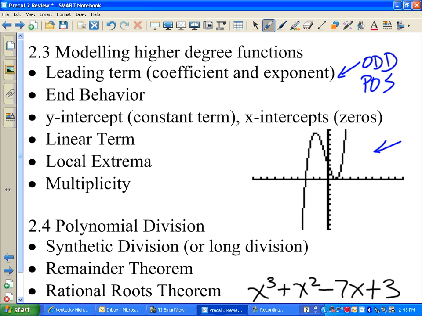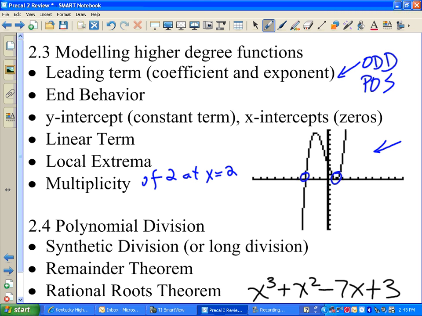And I think that's got it. So it's got a positive coefficient and an odd exponent. What is the minimum value of that exponent got to be? That's a little trickier. 3 is right. It looks like you might think just 2 because it only crosses the x-axis twice. But this one, because it touches, actually has a multiplicity of 2. And that's at the point, it looks like x equals 2. It's hard to tell on that graph, but I think it is coming down at x equals 2.